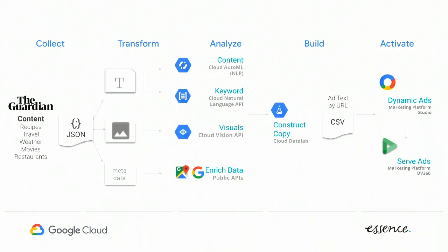Finally, we took a look at additional data we could use to bring in and enrich the information that we had already. A good example of this is Maps data that we used around restaurant reviews. Given that The Guardian is focused very much in the UK, we looked at where a person's location was and whether or not the restaurant was within the city, at which point we would recommend a restaurant in a particular neighborhood, or if it's outside of the city, and we would indicate which town it was in.